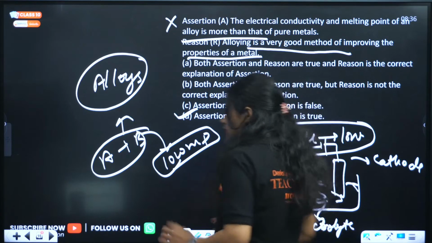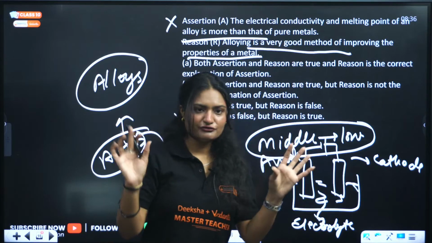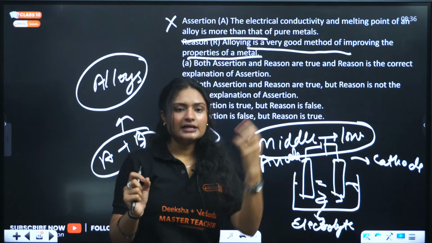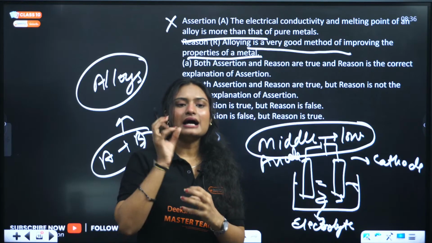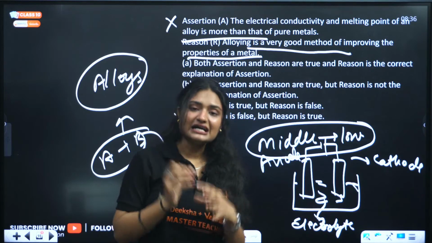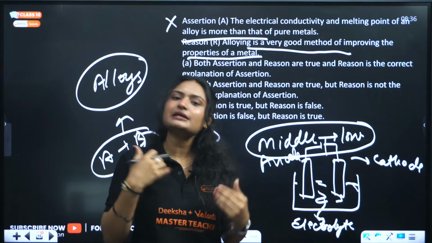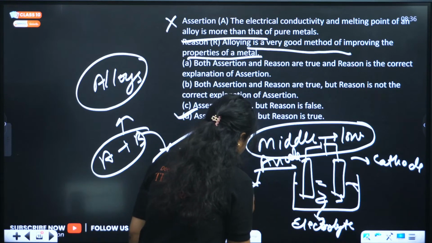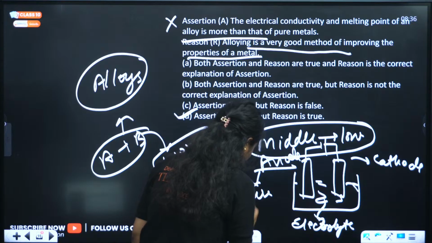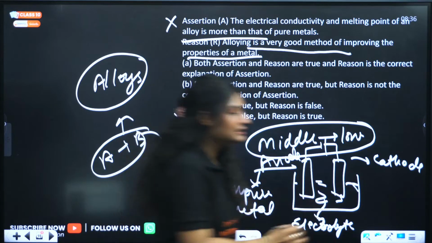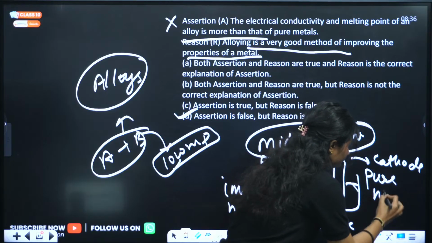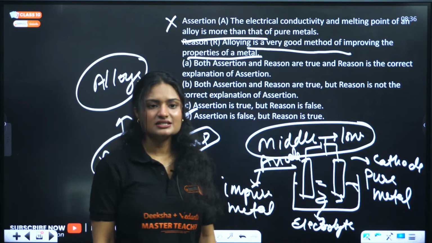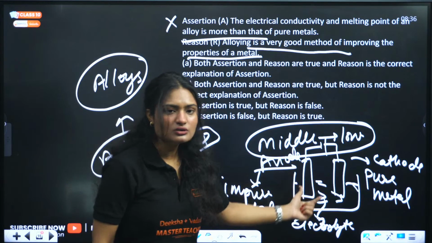Now listen carefully. The metal that you want to refine, first remember the word is refining. That means you're refining a metal. You already have a metal that is impure, right? And you're doing some process, and by that process you're getting a pure metal. You're refining that impure metal. So you make the impure metal rod the anode, and the pure metal the cathode. Clear? And when you pass electricity through it, this anode starts breaking.